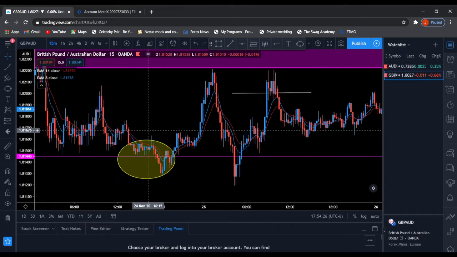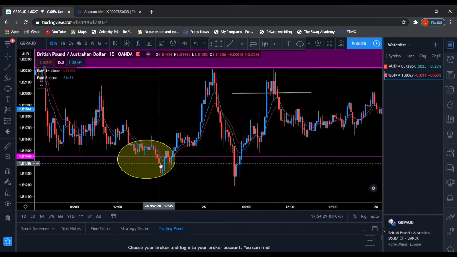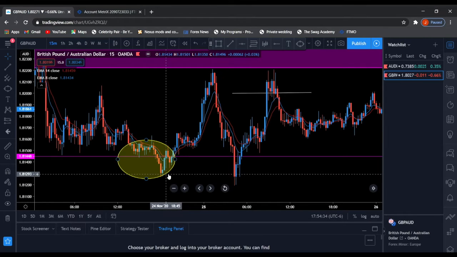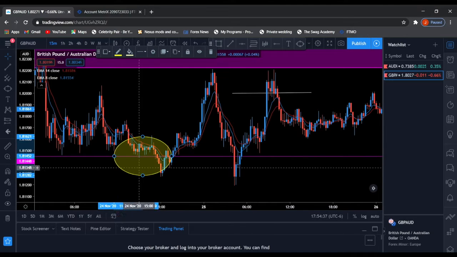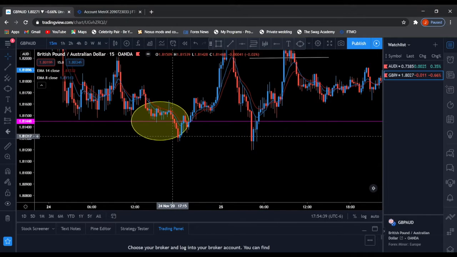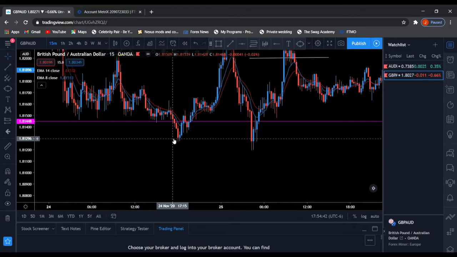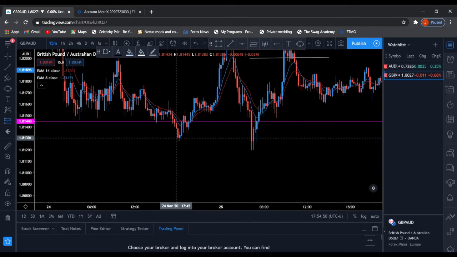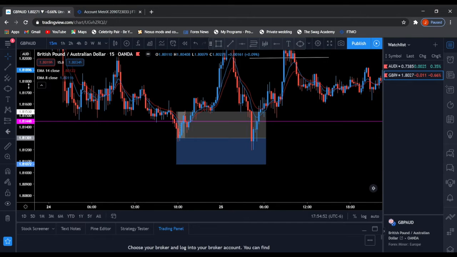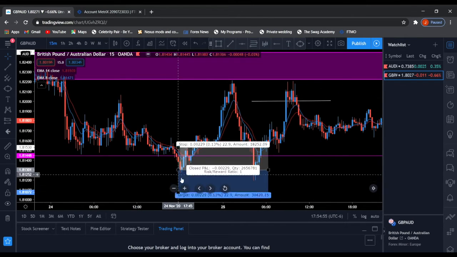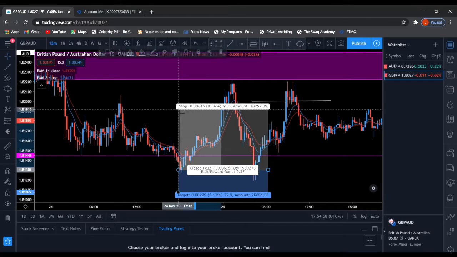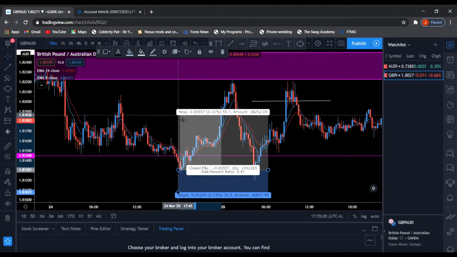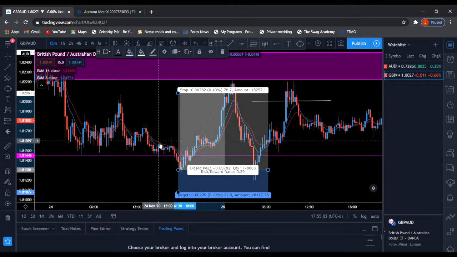You can see it broke and retested on the 15-minute, and then continued on the 15-minute. So that's why I got this ellipse tool drawn on to show you my entry. I entered a short position at the end of this continuation candle. So I wasn't in profit at all. And I think my stop loss was either right here, but I think it was right here.